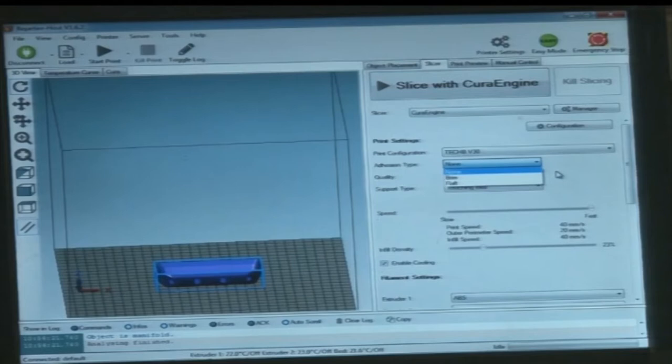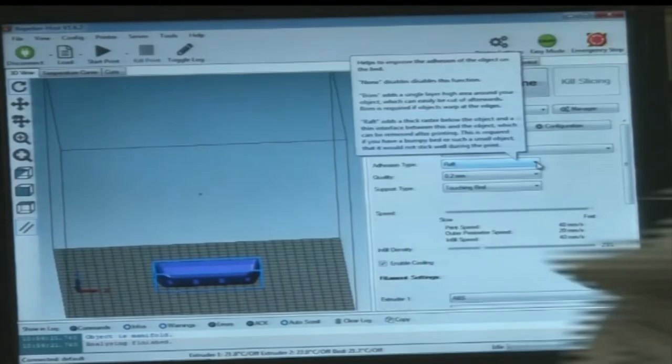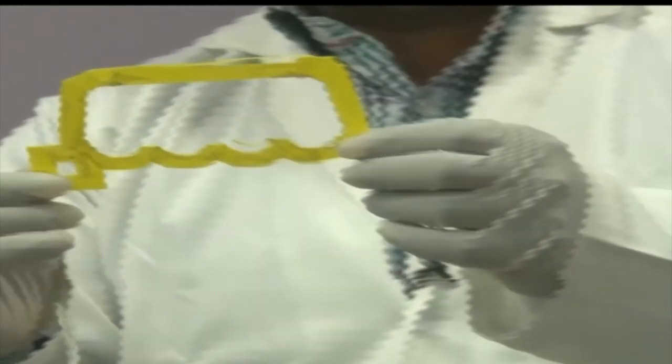We can use this feature only when we find that our job, whatever we are going to print, is perfectly flat at one end, that is rectangular, cuboidal, cubical, at the cross section or at the bottom of the job. Then we can use this. We are going to demonstrate this, but first we want to clarify this one thing, this is brim.